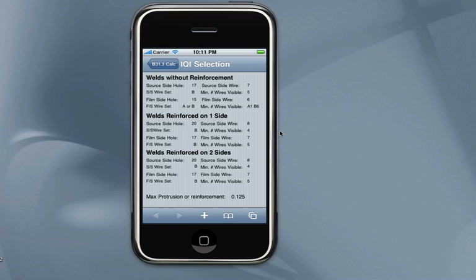If you don't want to do that, you can calculate every one manually. These are just for a second opinion, double checking yourself. You'll see in each one it has a source side hole, source side wire number, that's the essential wire. It has a source side wire set, that's the A, B, C, or D of the ASTM set number, so you know which one automatically.